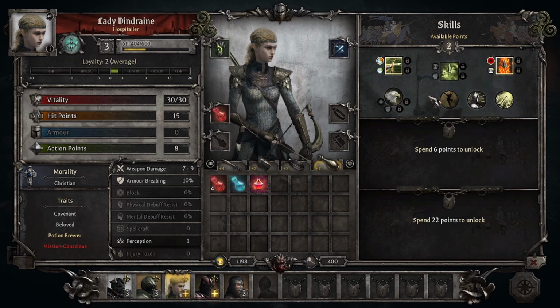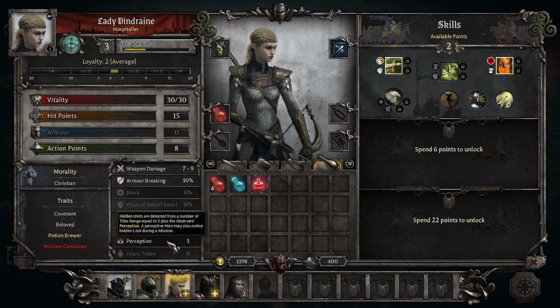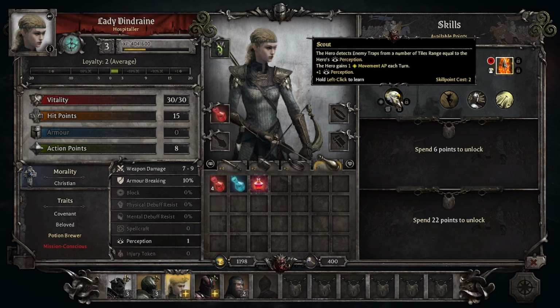And then over here, Scout. This hero detects enemy traps from a number of tiles range equal to the hero's perception. So right now it's 1. So hidden units are detected from a number of tiles range equal to 2 plus the observer's perception. And a perceptive hero may also notice hidden loot during a mission. So that's why we like people with perception. Eventually we're going to replace her with somebody else in the party, but for right now that's good. And you can see she also gains 1 movement AP each turn, which is really nice for us.